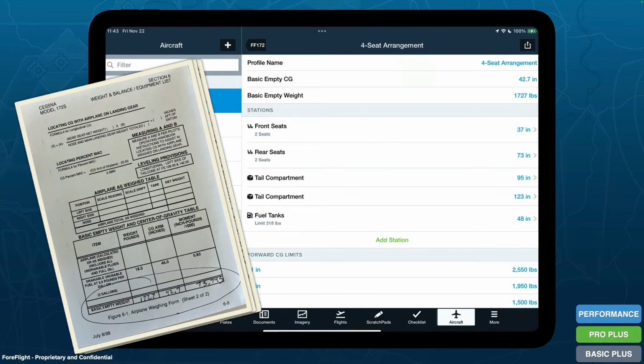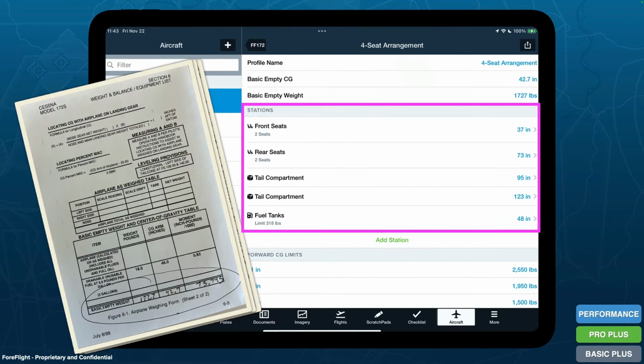And effectively, I'm done setting up this weight and balance profile. However, not all of our aircraft are standard. They don't all match 100% what's in the pre-built profile that ForeFlight has built. So I do want to verify all of my stations and all of my CG limits.